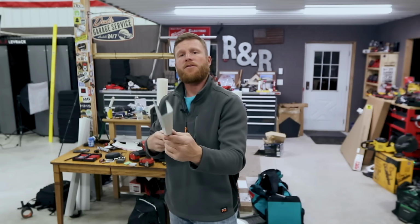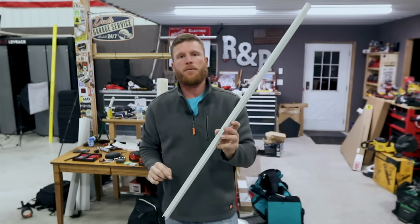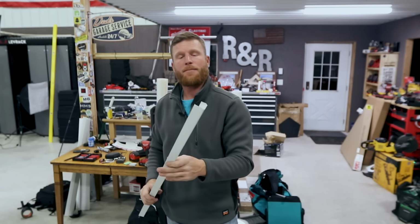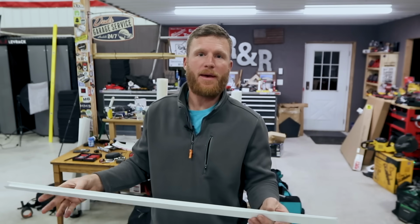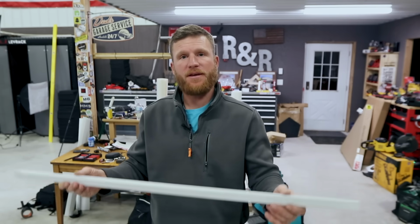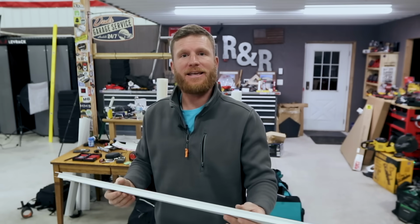Now we just made a simple piece of tiny J channel that you'll never get your fingers in to put a nail in because there's not a big enough nail flange, but there you go. That is a simple piece of J channel. So believe it or not, we just did two of the most common bends in the first piece of trim, and that was a hem, which I think is very important, and a J channel.